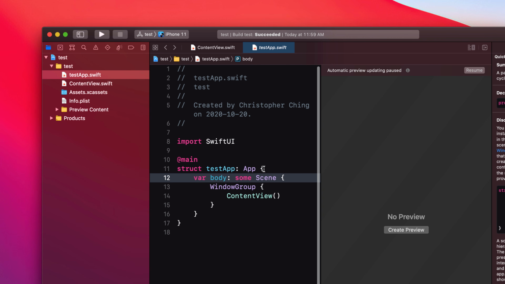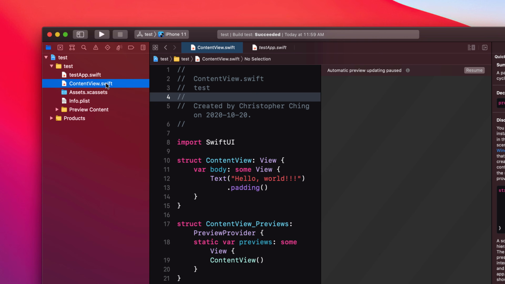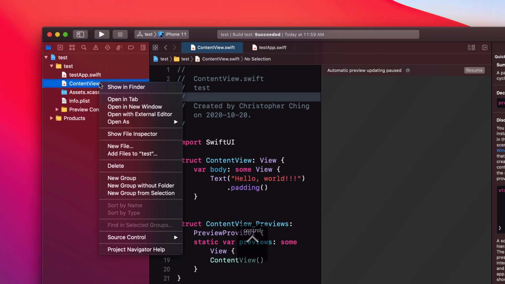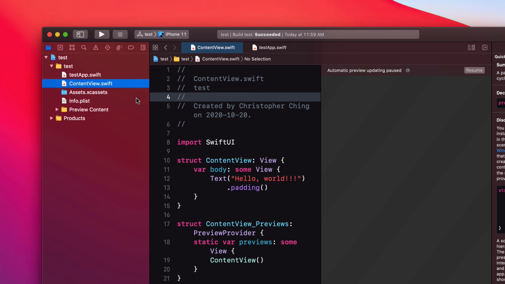to that previous file. You'll also notice that you can have multiple tabs here. So you can hold down Control and you can click on a file and you can always choose Open in New Tab. You can also open in a new window if you'd like. So since I already have that as a tab, then it's not going to open a second tab for me.